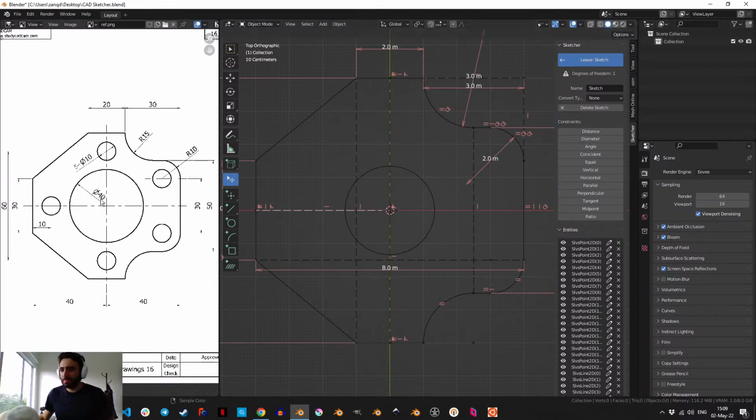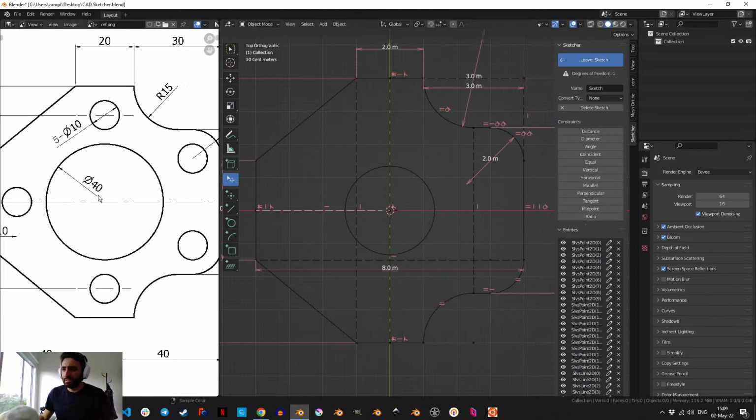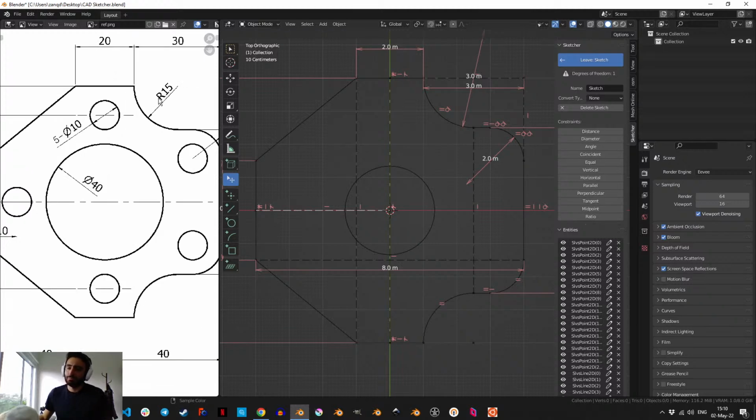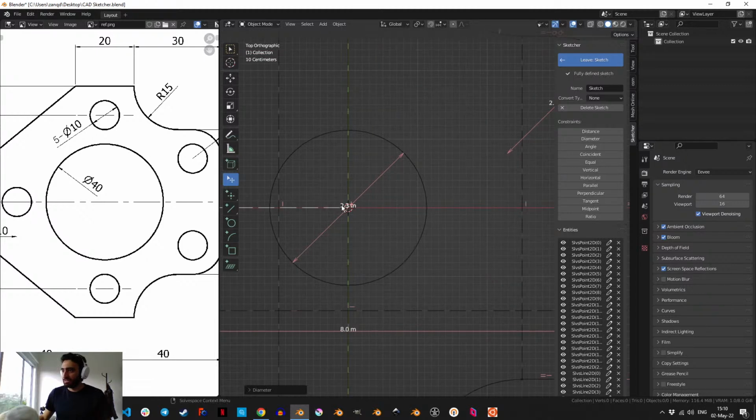This has a value 40 here. I don't know what this means, honestly. Why here does it say radius and here? I guess it's because this is an arc, so the nomenclatures are different, or I don't know. I'm not an architect or engineer whatsoever, so let's just add a diameter here and try to match what's in the drawing.